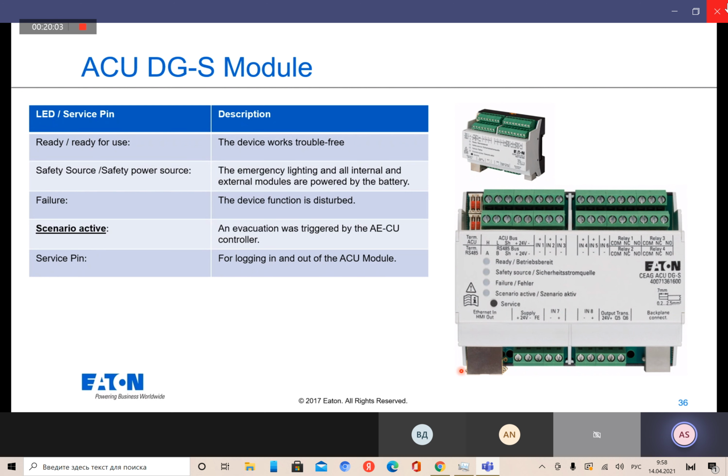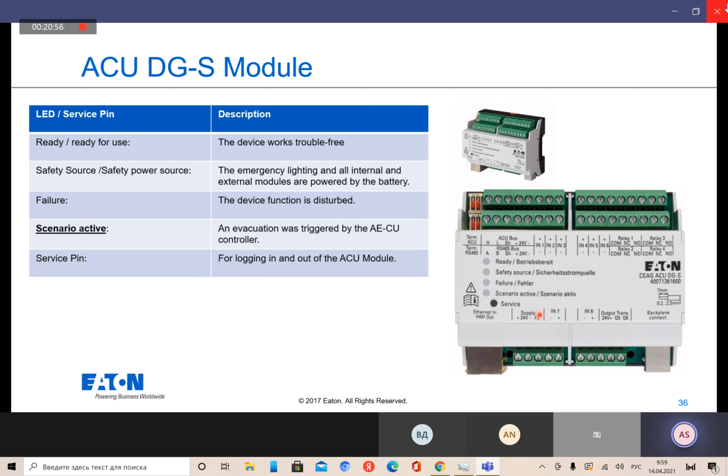On the bottom left, you cannot see it very well, but these are two Ethernet connections. One is the Ethernet in connection. The Ethernet in connection is only used when you would like to connect your computer to the system and use the web server for programming or to check the status. The Ethernet in connection is also used when you run a Vision Guard. So if you would like to monitor the system with a Vision Guard, you use the Ethernet connection. You don't use the ACU bus, okay? You use the Ethernet connection for Vision Guard. And the second one is the HMI out, which is clear. This is the connection from the ACU to the HMI. Okay.